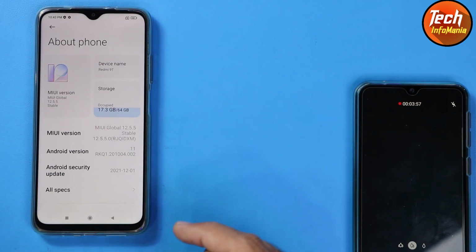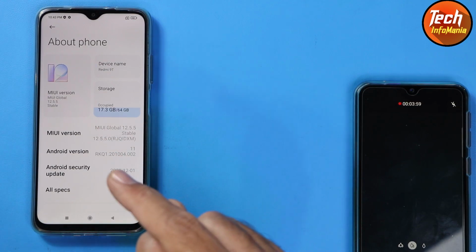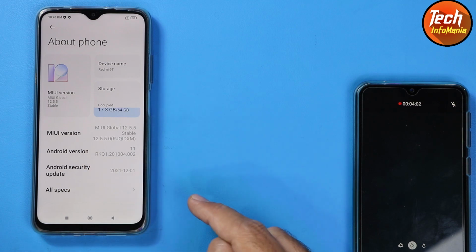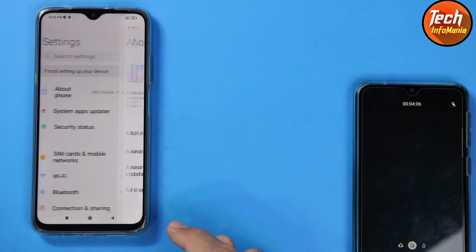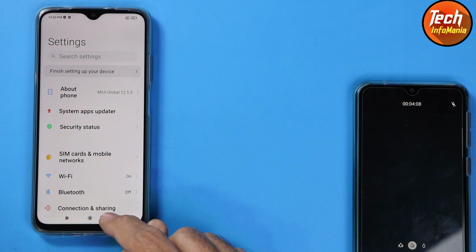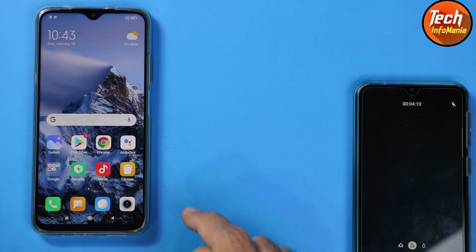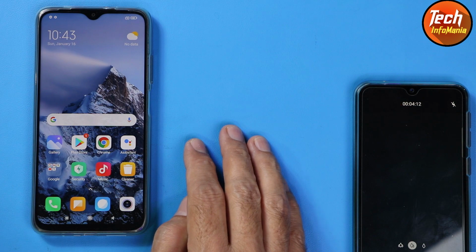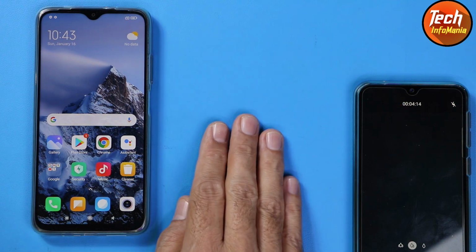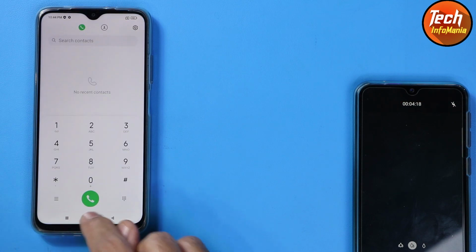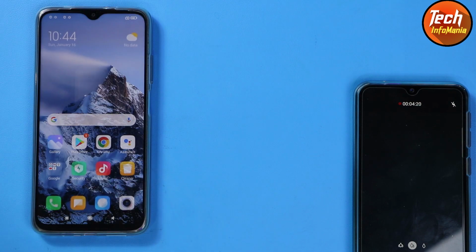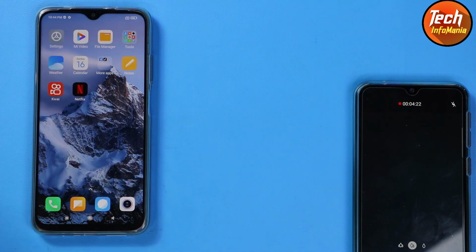It will download the updates automatically, and it will update the set automatically the way it is supposed to be. So many users usually ask this question, where will we get updates? Yes, we will get updates. After all, this is the stock ROM. Enjoy Mi dialer, enjoy Mi SMS application, enjoy the call recording on Redmi 9T.